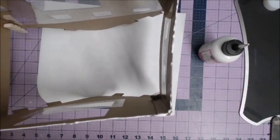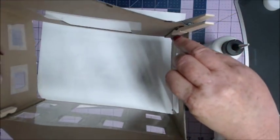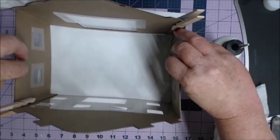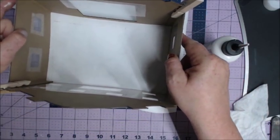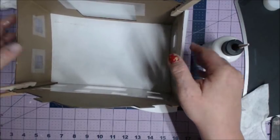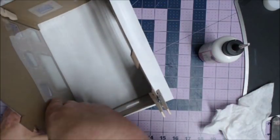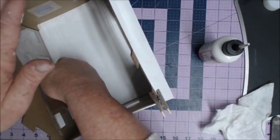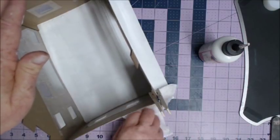Want to get glue on that microcloth. Okay, now tip it over to center it where you're wanting it to be. You may want more in the front, more in the back. Your barn is going to bow in a little bit. Just push it out. There we go, and hold it down for a moment.